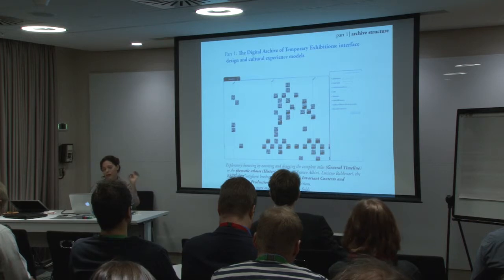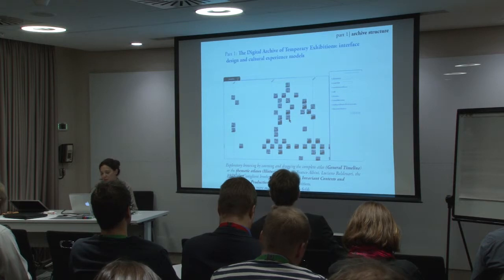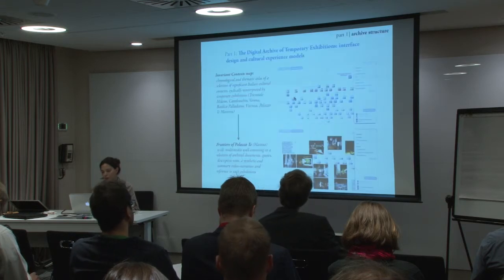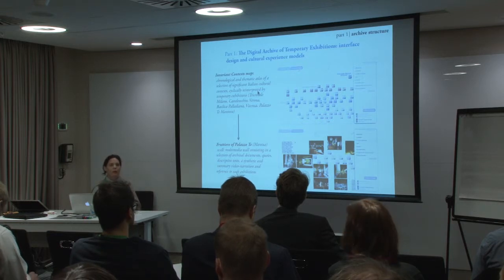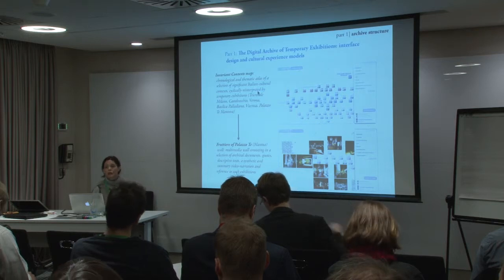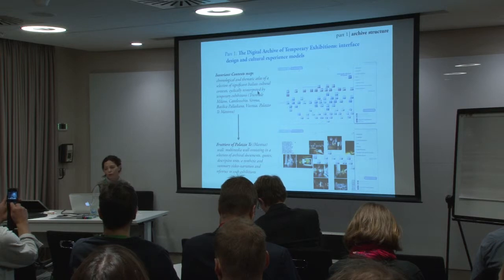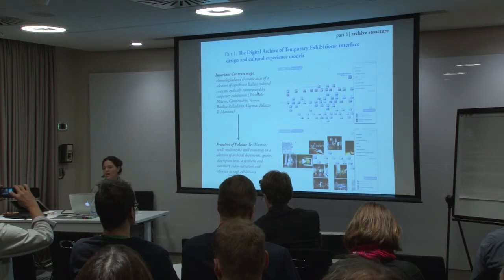So each one of these black squares is an exhibition at the moment. There is the timeline, then there are other possibilities, what we called invariant context. We decided to pre-order the content in some possible way. So there are, I would say, casual links, but there are also specific links that you need to follow to understand something.